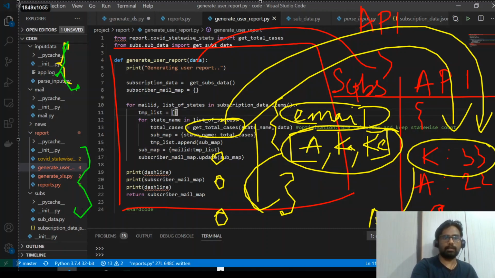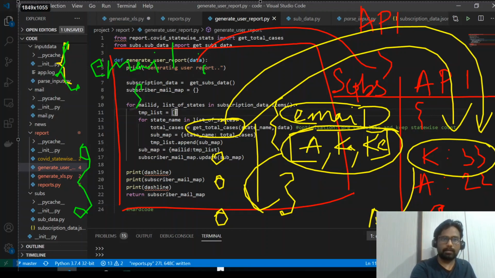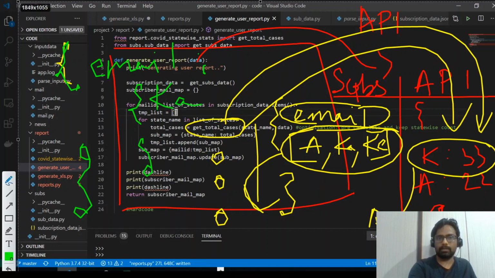This dictionary will contain email ID, and then if you see here, state name, another sub dictionary. It will have state name, Karnataka or Kerala, whatever it is. Then some numbers. So I'll have maps, a map inside a map. So now I have created nested maps.